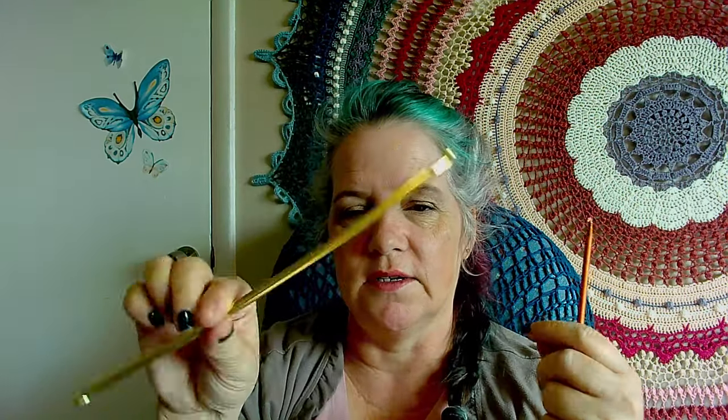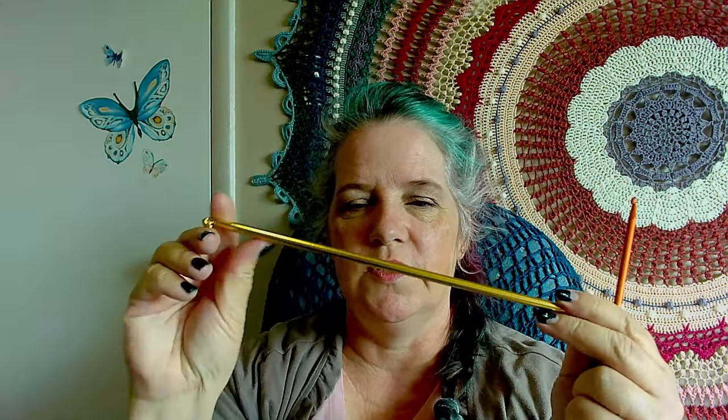If you're working on smaller projects, you can do one that's got the crochet hook on this side, and it's got a stopper on this side, so it looks like a knitting needle with a hook. And then you can get double-ended ones, so it's got a hook on both sides. And these come in handy for one technique for working in the round. So there's a lot of different kinds of hooks.